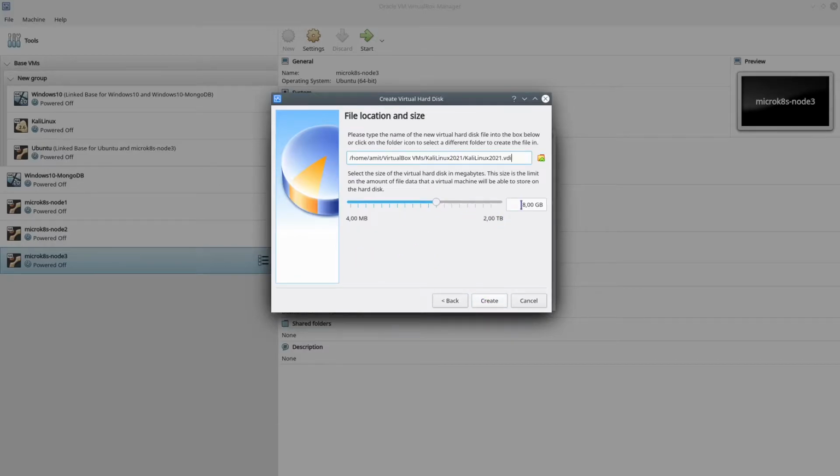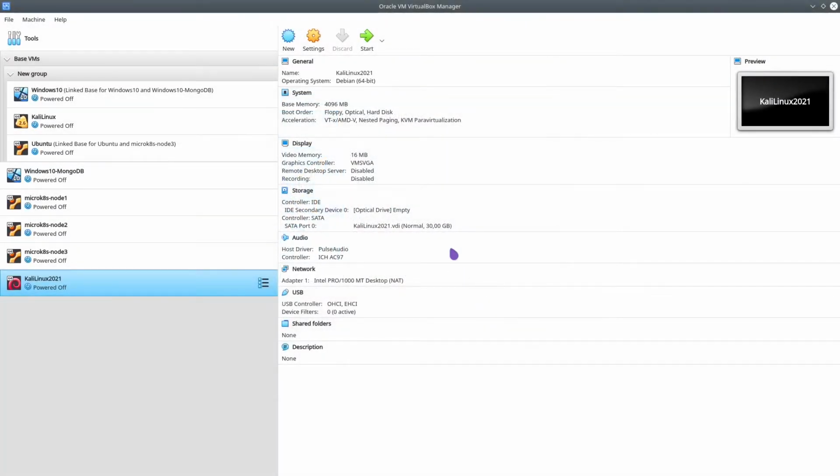and I'm going to change the file size, actually the disk size. By default it is recommending 80 GB, so 8 GB, sorry. I'm going to create a 30 GB disk, and this is my default path where the VirtualBox VDI file will be stored. I'm not going to make any change to that, and I click on create.